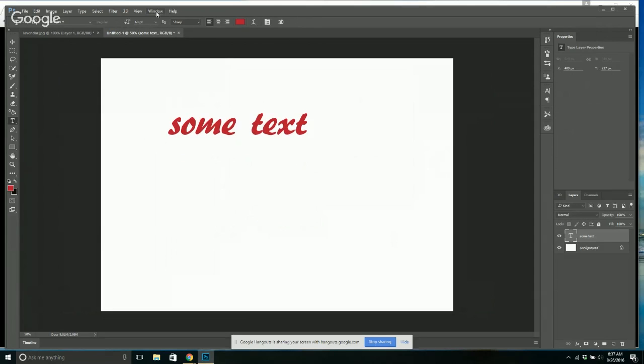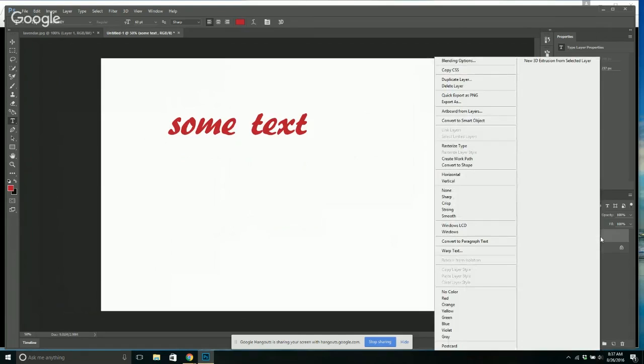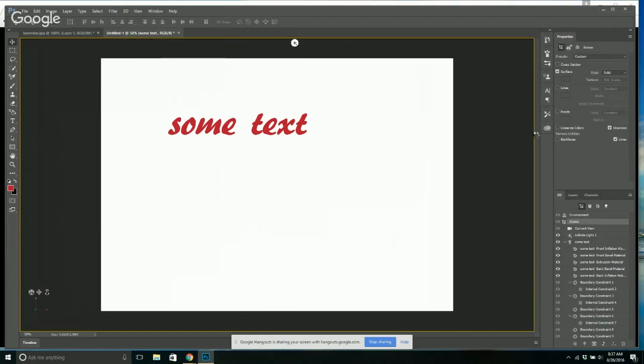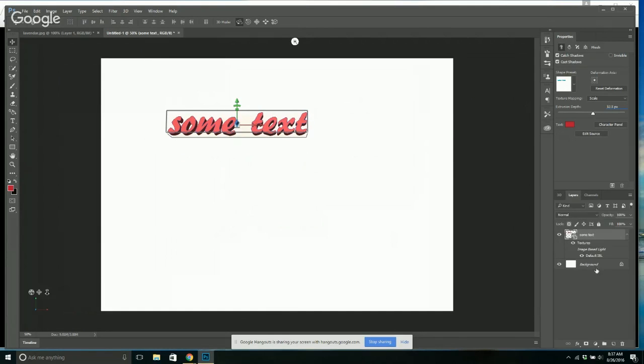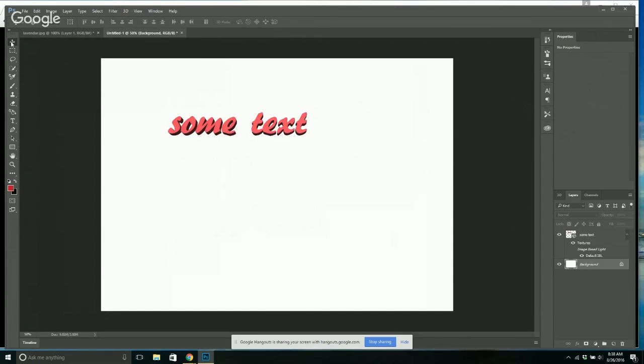Instead of going up here and selecting Window 3D, you can also right-click on this text layer in my Layers panel and select to do a new 3D extrusion. And that will do the same thing. Again, you have the slider up here to reduce that. I'm going to rotate that so I can see the depth a little more than what I would like and bring that down. Okay. Back to my Layers panel, go to my background to turn that off. So there's your 3D text.